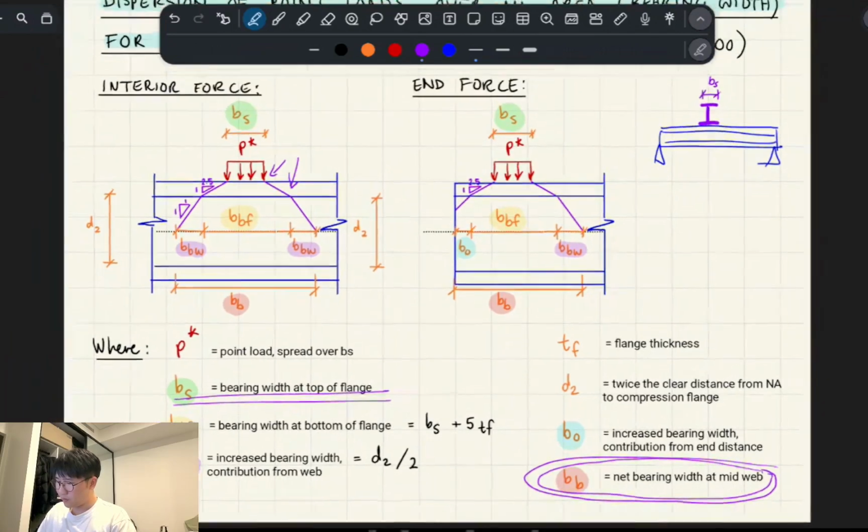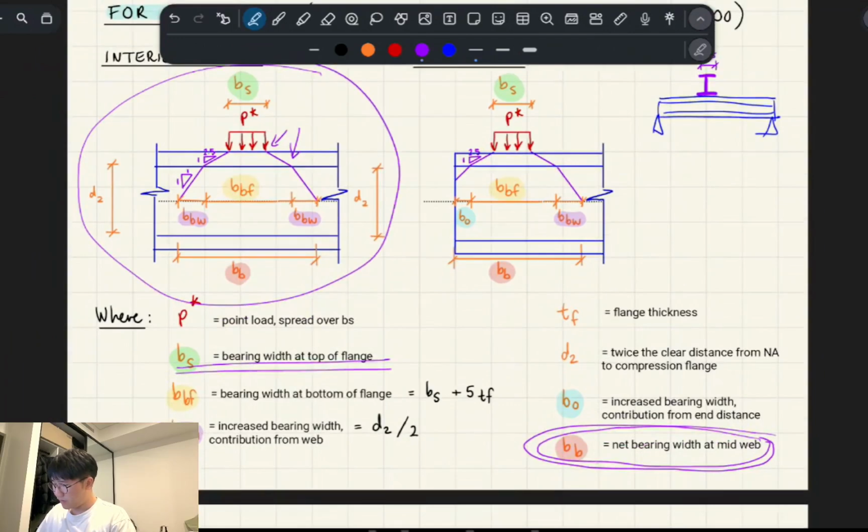So for the first case, BB is BS plus 5 TF, plus that, but you do two contributions of that, so just D2. And that gives you BB, okay?